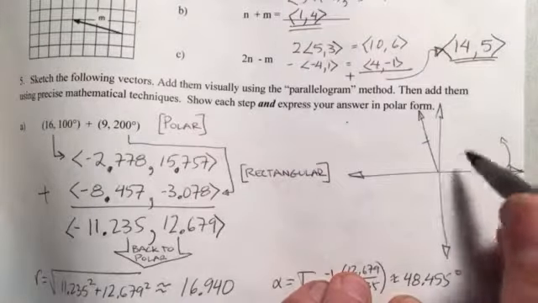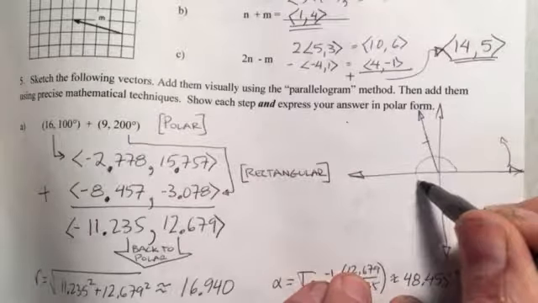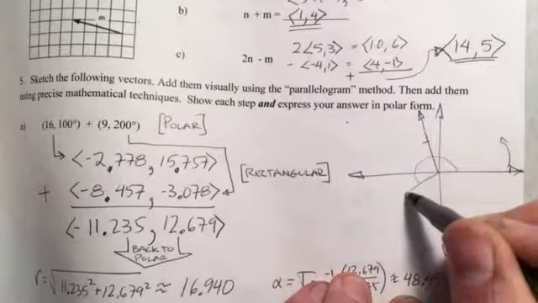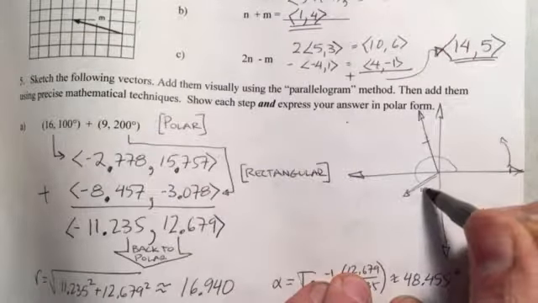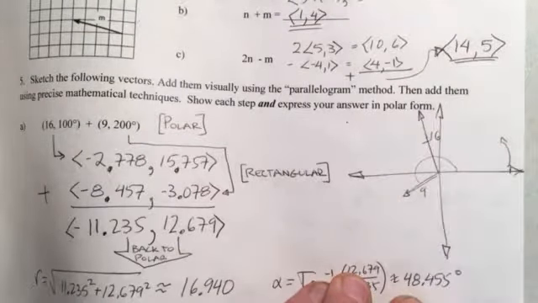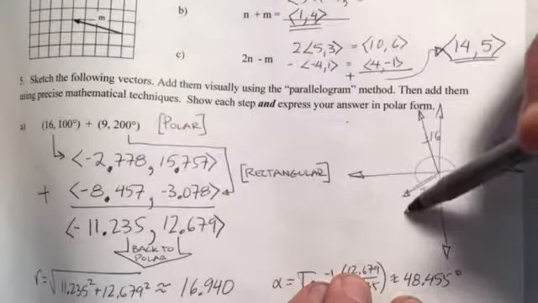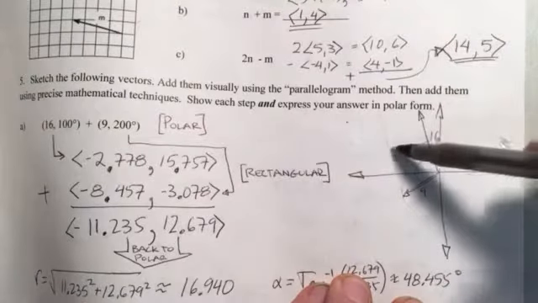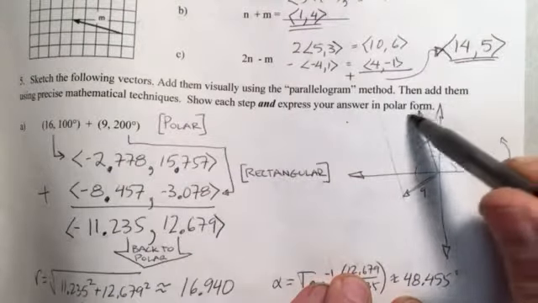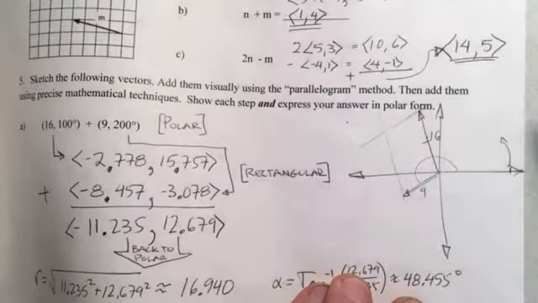If I'm going 200 degrees for my next one, I go past 180 by 20 degrees, and I'm going to draw that, like I said, a little bit longer than that length out there. And that would be 9. That would be 16. The parallelogram method is just pick any arrowhead and go parallel to the other vector. So these 2 lines are parallel. Then starting at this arrowhead, I'm going to go parallel to this line. This is the parallelogram method.